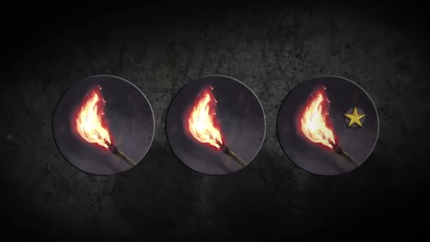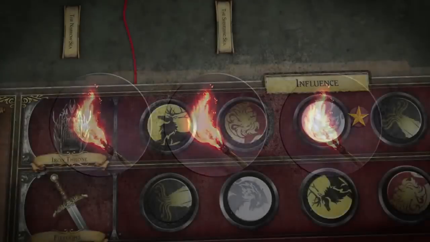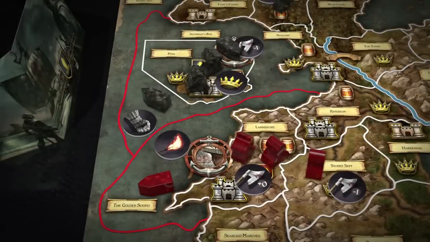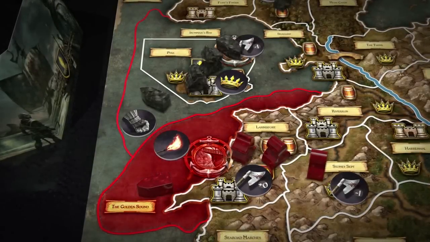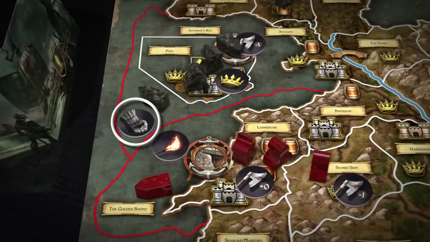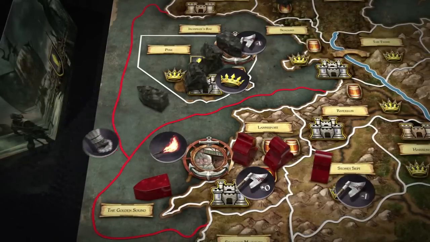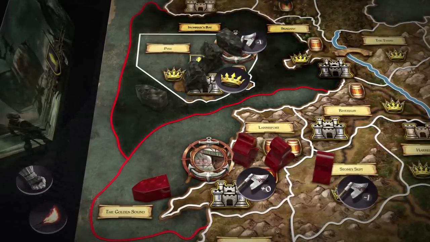Raid orders are resolved first, 1 order at a time, following the sequential house positions on the Iron Throne influence track. Lannister, the only house to issue a raid order this round, resolves its raid at the Golden Sound. In doing so, it may choose to remove any adjacent enemy support, consolidate power, or raid orders. Lannister removes Greyjoy's support order located at Ironman's Bay.